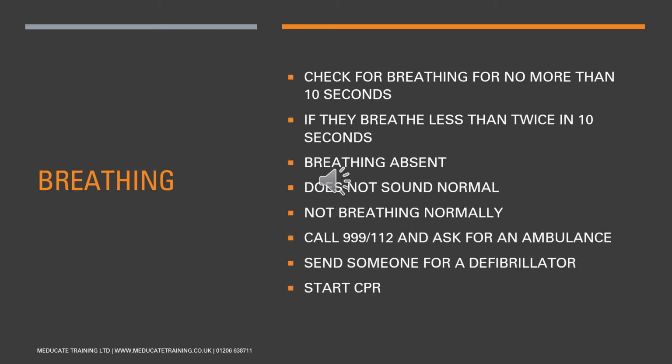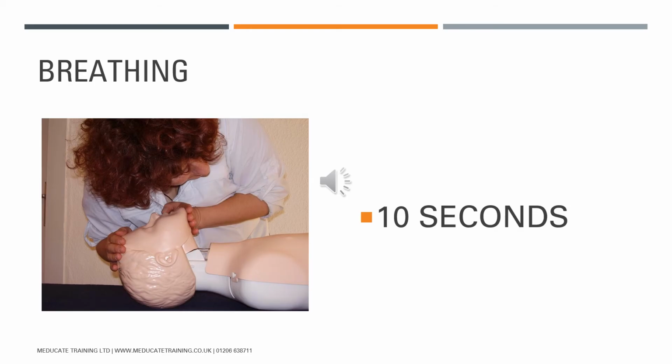Breathing. Check for breathing for no more than 10 seconds. If they breathe less than twice in 10 seconds, or the breathing is absent, or it does not sound normal, then they are not breathing normally. Call 999 or 112 and ask for an ambulance. Send someone for a defibrillator. Start CPR. How to check for breathing.